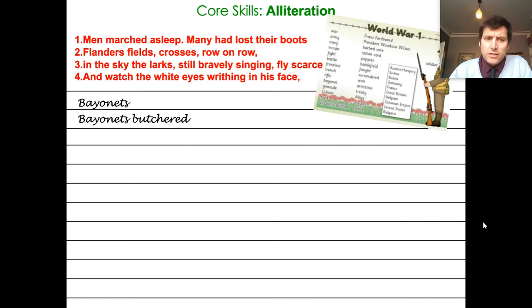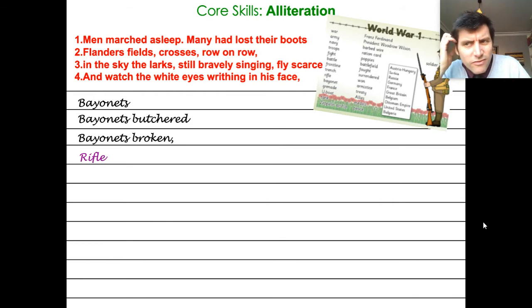Bayonets, then, as a word. So bayonets butchered. Would that mean that the bayonets butchered people, or the bayonet bearers were butchered? But the noun there is bayonets. The verb is to butcher. So I've got a noun of bayonet, and I've got a verb of butchered. Bayonets broken. So it could be that they were actually futile to the point that when I ran at a soldier with them, they broke off. So bayonets broken. My noun of bayonets, my verb of broken.